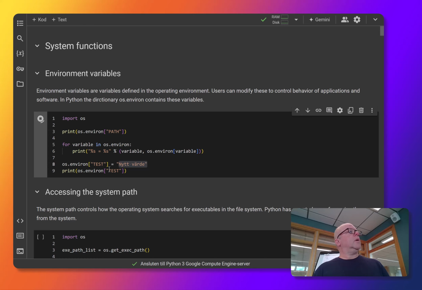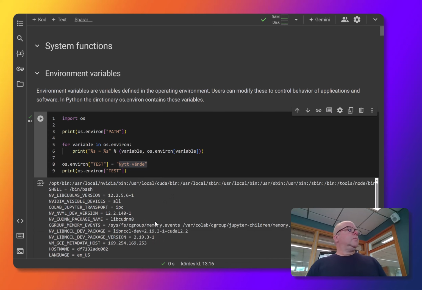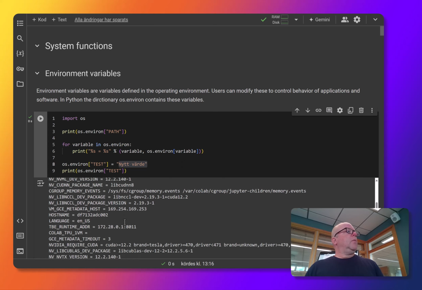So if I run this code here, you can see the first one, I get the system path. As I'm running in the Google Cloud, we are running on a Linux machine, so you can see this is a Linux system path. On Windows, you will get the Windows system path, which has a bit different syntax, but it's still the same. And then you can see here, I loop over all the environment variables in the system, and we have a lot of them here.